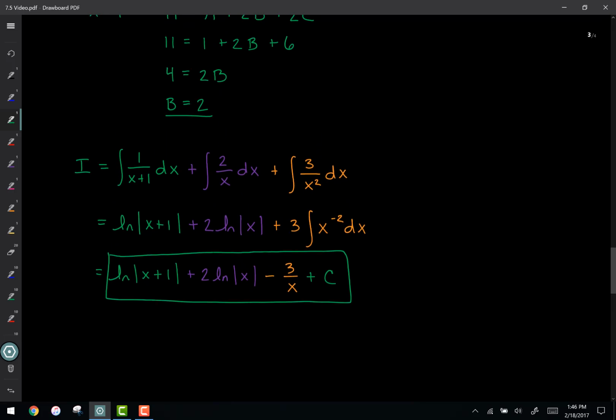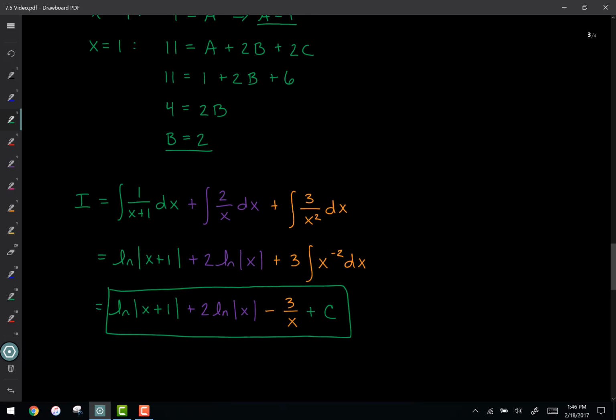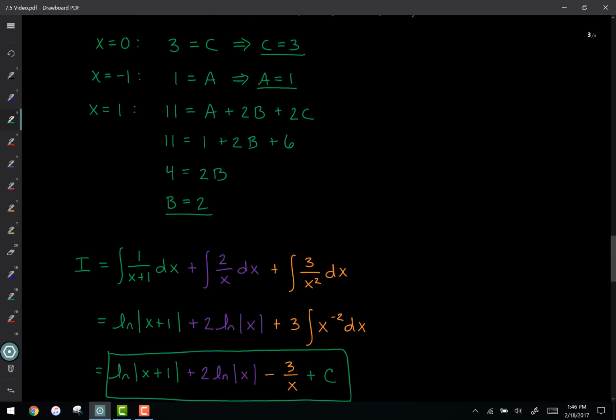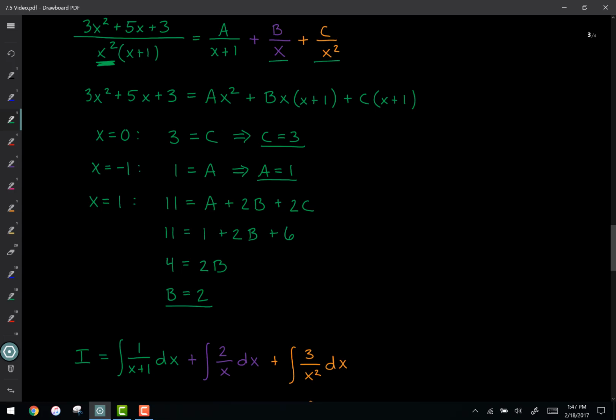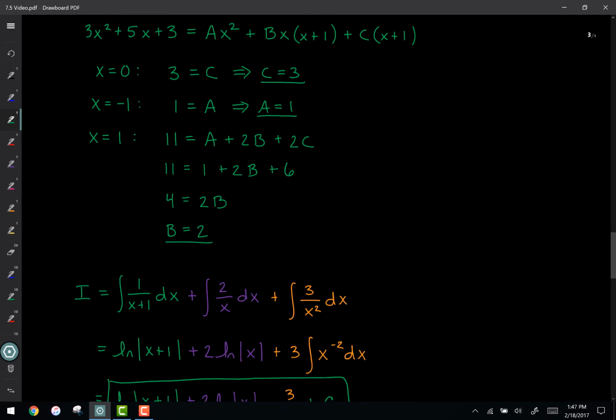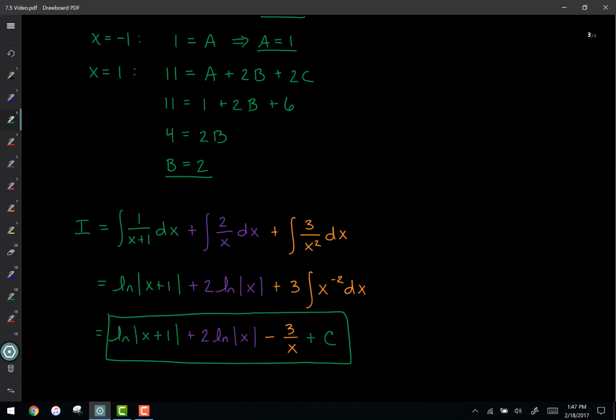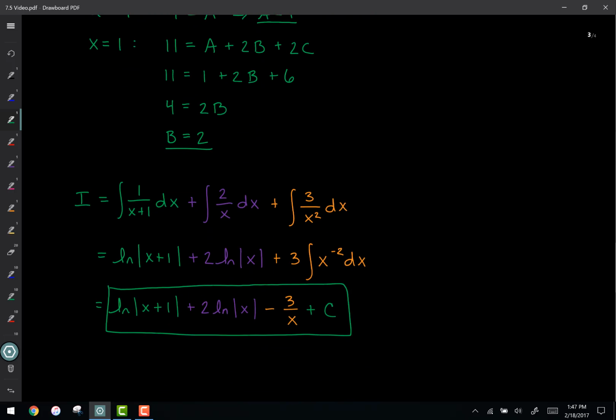So that's how you deal with repeated linear factors. The easiest mistake to make is to forget that every power of your repeated linear factor needs to get one of these fractions. You're going to have a letter over the factor to that power. So just be careful, and be careful with the arithmetic. That's also going to be kind of the downfall. But that's how you deal with that one. And for one more example, we'll deal with distinct irreducible quadratic factors. It's a mouthful, and it's a slightly different process, but it's just algebra.